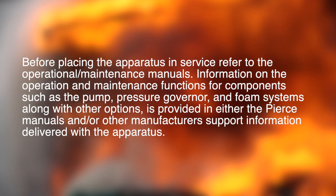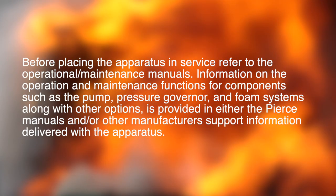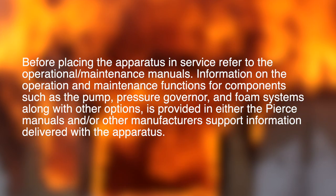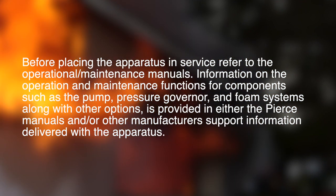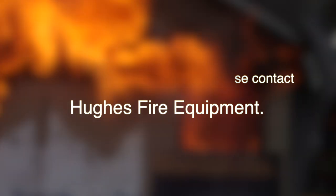Before placing the apparatus in service, refer to the operational maintenance manuals. Information on the operation and maintenance functions for the components such as the pump, pressure governor, and foam systems, along with other options, is provided in either the Pierce manuals and or other manufacturer support information delivered with the apparatus. If you need more information, please contact Hughes Fire Equipment.